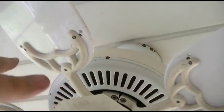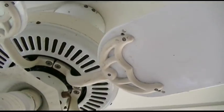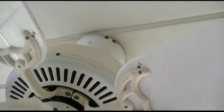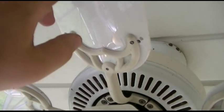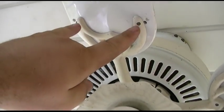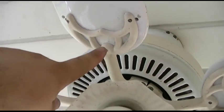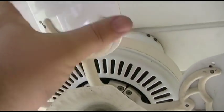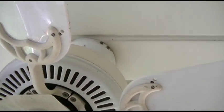They said universal fit, but it's universal to everything but this fan, which I don't know what kind it is. Everything from here back is original, and these blades I put on myself. I actually lined everything up, drilled my own holes — I think one hole was there already and I just centered everything and drilled the other two pre-drilled holes. Then the screws went through, and that was that.